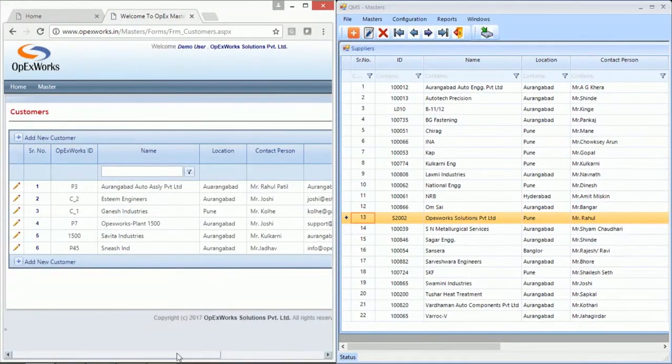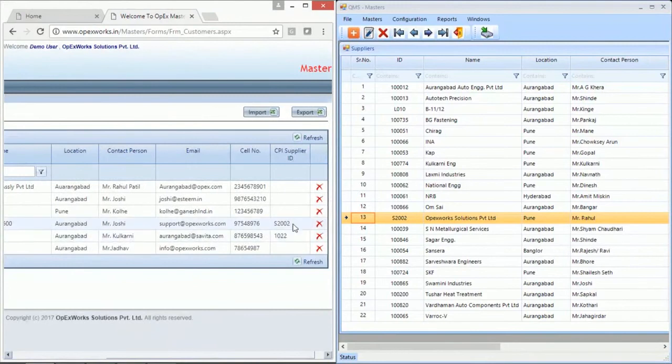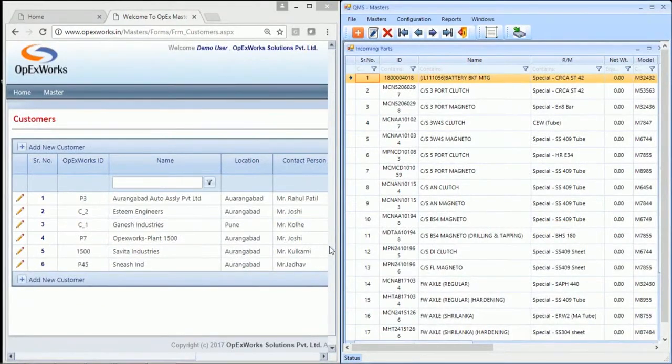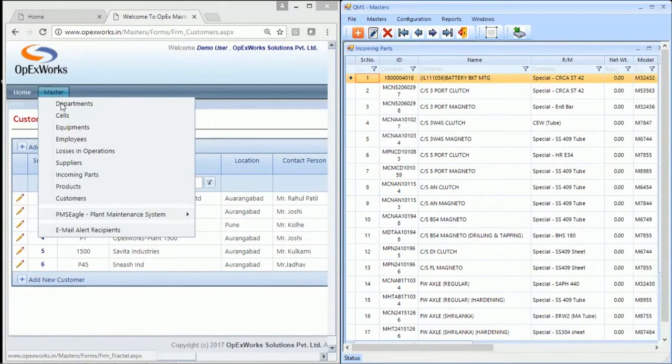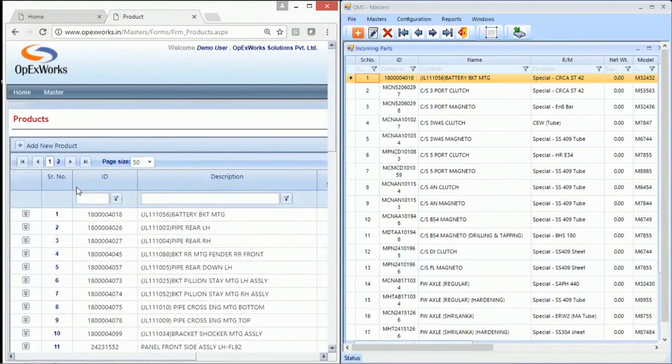Part level mapping. This mapping is for matching the part ID given by the customer in their child part inspection system. This mapping is done in the Product Master option in supplier QMS. Follow the actions given below for completing this mapping. Select Master Menu option and then select Products submenu to display the list of products supplied by you as seen on the screen.